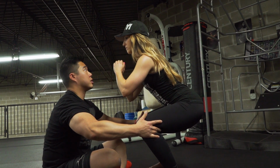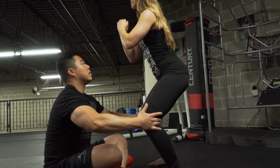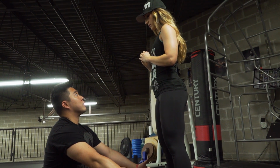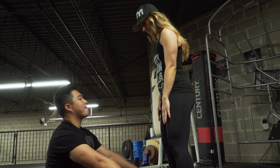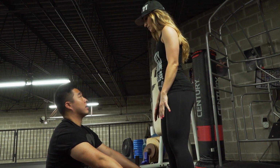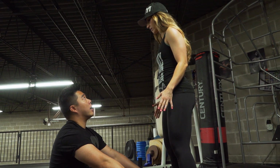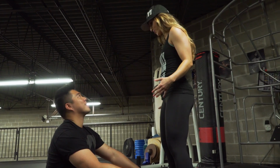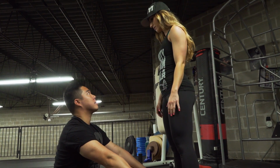Good body position. Feel okay? Yeah. Perfect. Keep pushing out. Come on back up. There you go. Good. Did you feel some other things engage when I put my hands there? The one thing I was going to say is I didn't feel any stress in my knees, which sometimes I do when I squat, and I felt really stable. I felt like I was using the right parts, versus when I don't have the right form, I start to feel it at my knees. Yes, right.